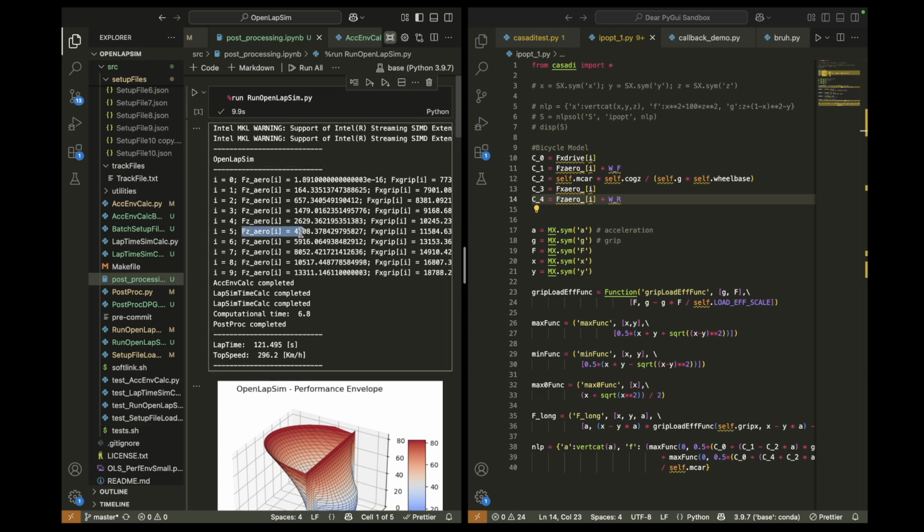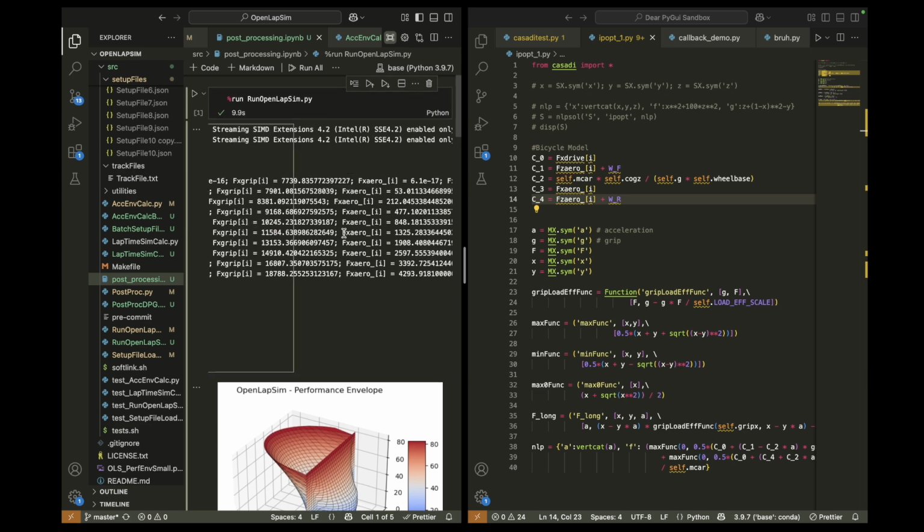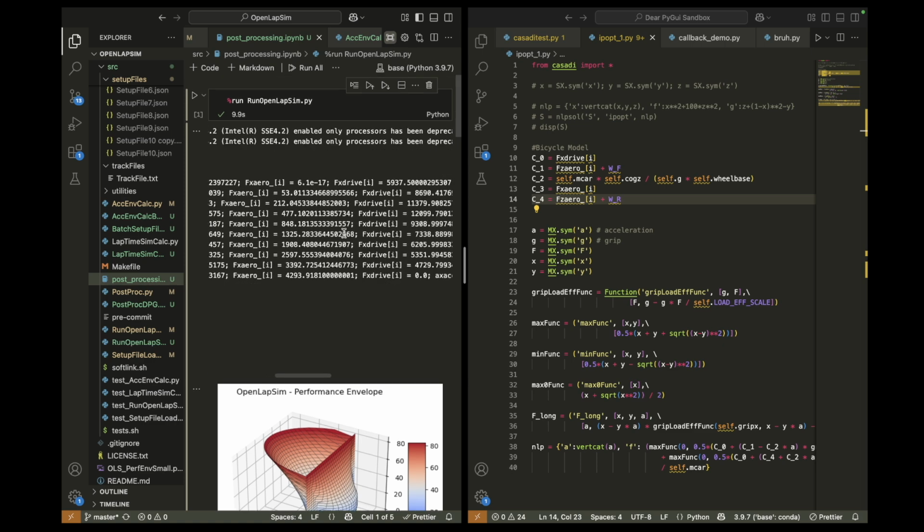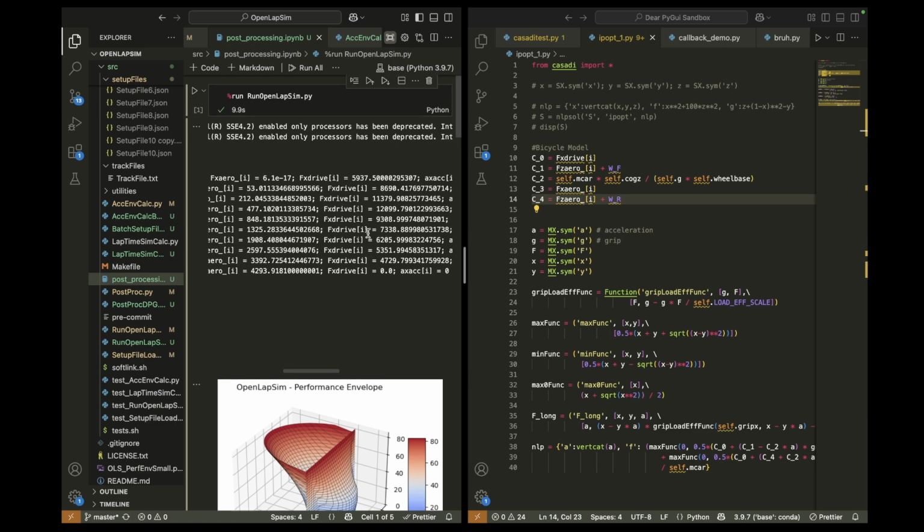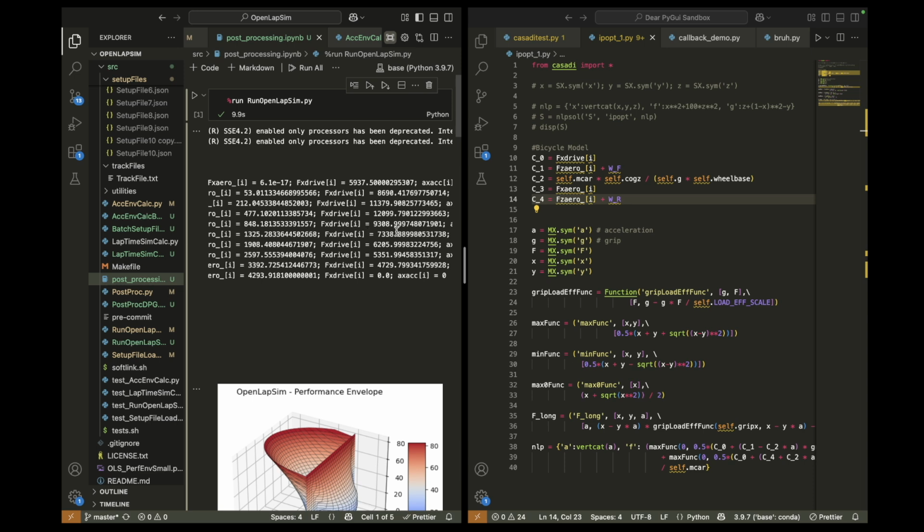Okay, let's stick to five, for example. So if fx c0 is equal to fx drive, then fx drive is equal to 7338.